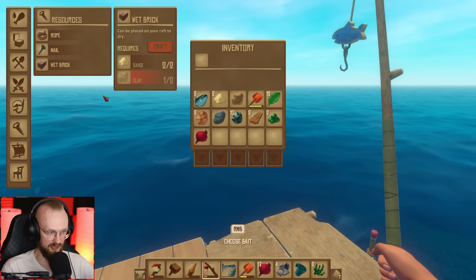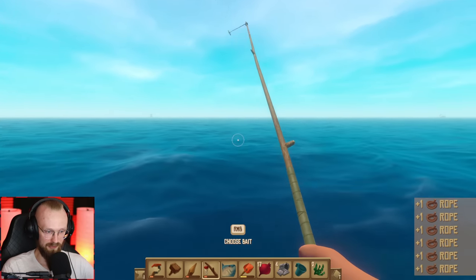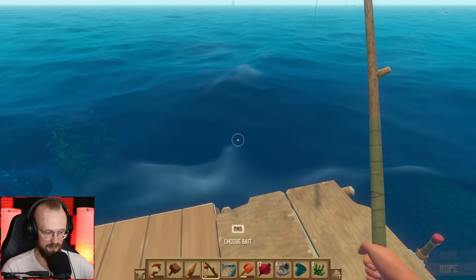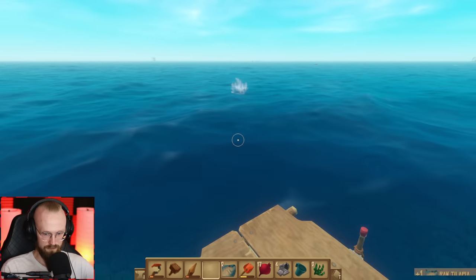Let's go back to fishing. Can I craft another fishing rod? Because this fishing rod is about to break. I don't have enough planks and enough rope. Whatever, let's try to fish. Let's try to craft another fishing bait. Actually, that's a shark bait. Whatever, let's craft one more shark bait. We'll get some more clay.